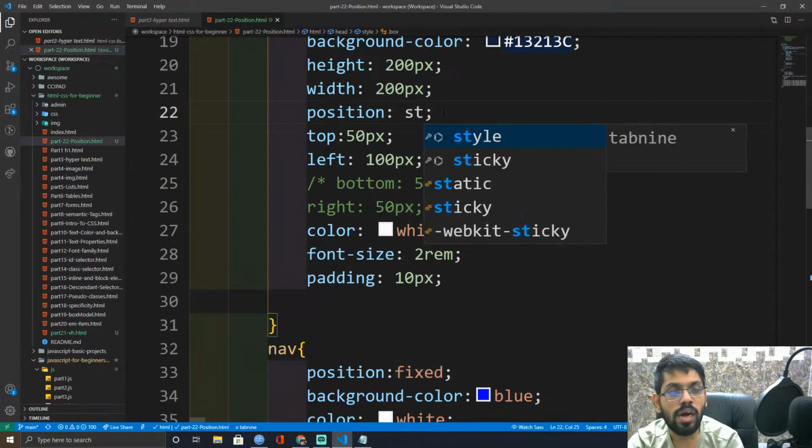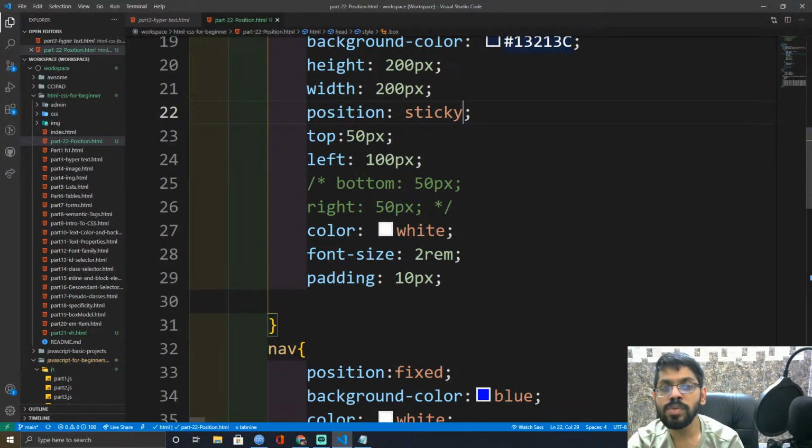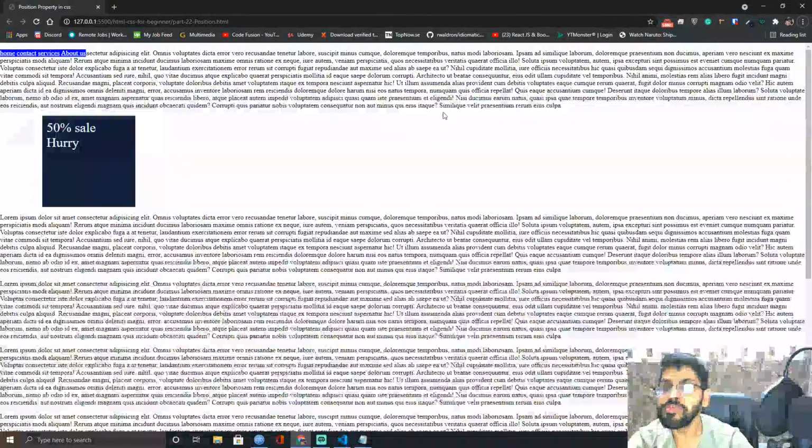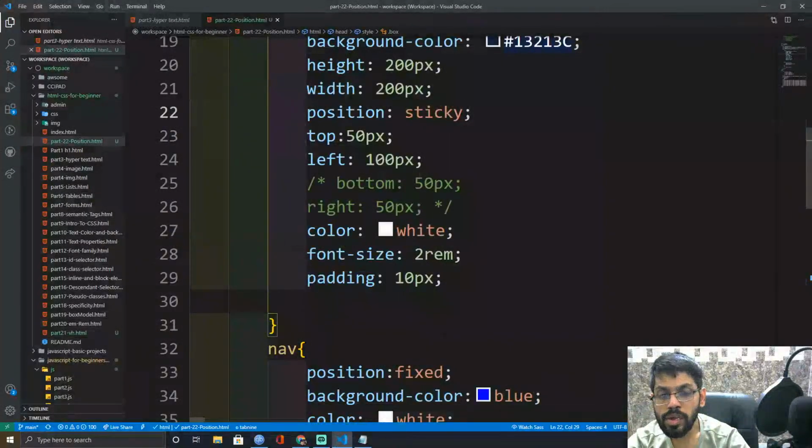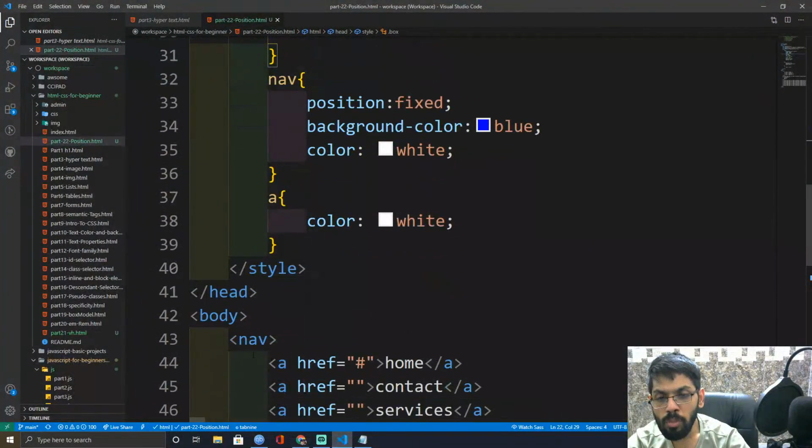Sticky position, top, bottom, and comment this navbar for a second.